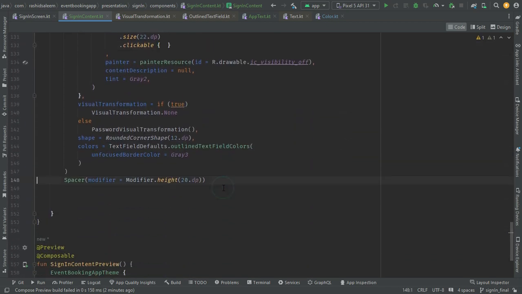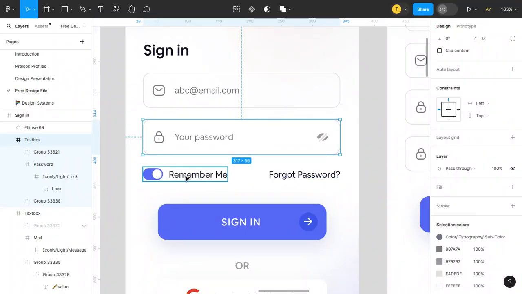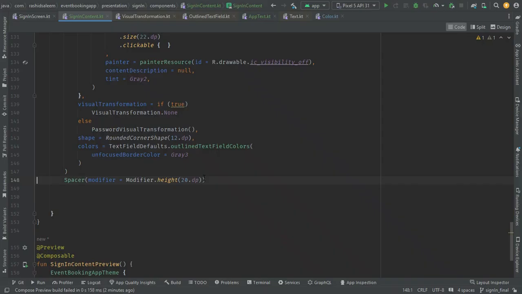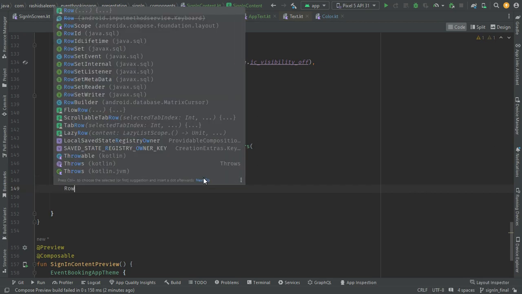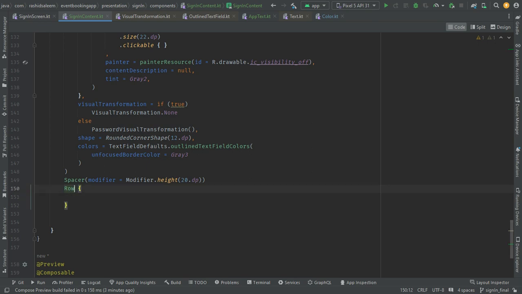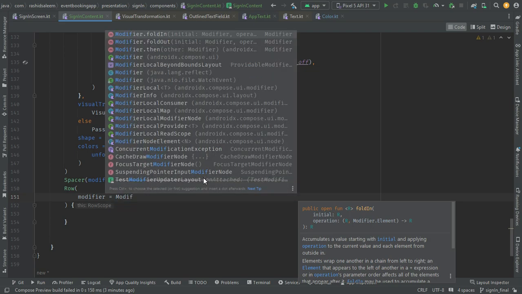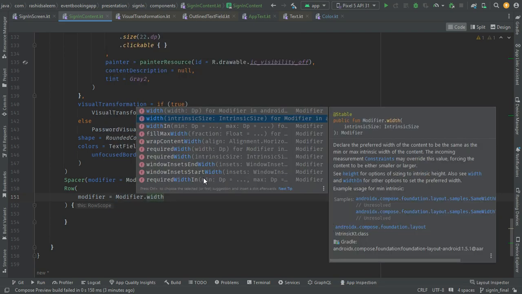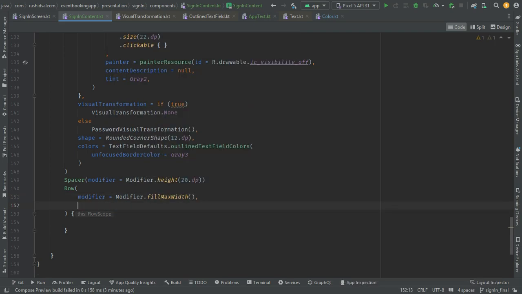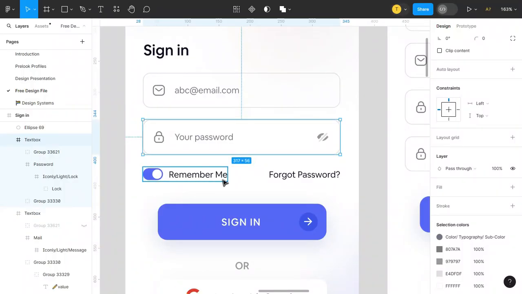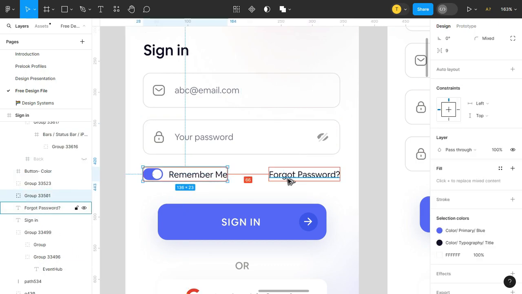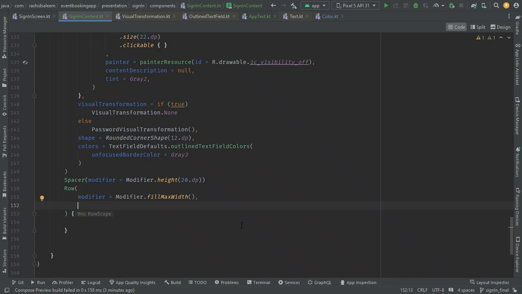And the next is for this one we will make a user row component. And it should be centered vertically. Is it vertically centered? Yes, it is vertically centered.